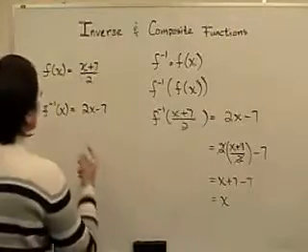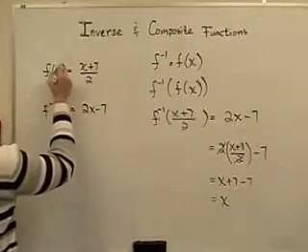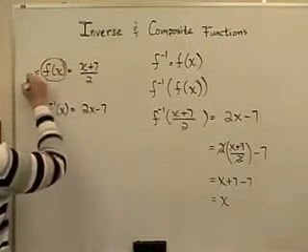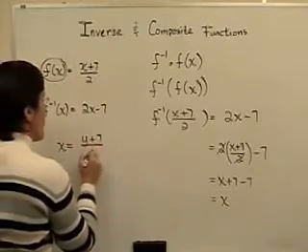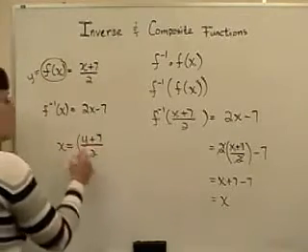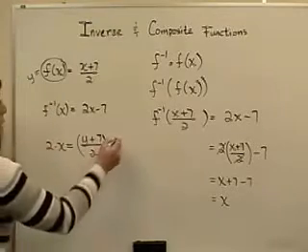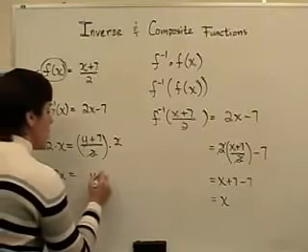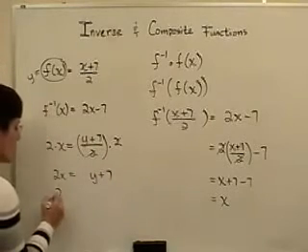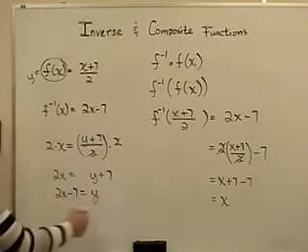Now we could have done it ourselves. If y is equal to x plus 7 over 2, and remember this is often called y, we could have said x is equal to y plus 7 divided by 2, and we could have solved for y. That's a previous skill from earlier this section. I'll now multiply both sides by 2, so I'll have 2x equals y plus 7. I want to get y alone, so I'll subtract 7 from both sides. So I'll have 2x minus 7 equals y. That is its inverse function.